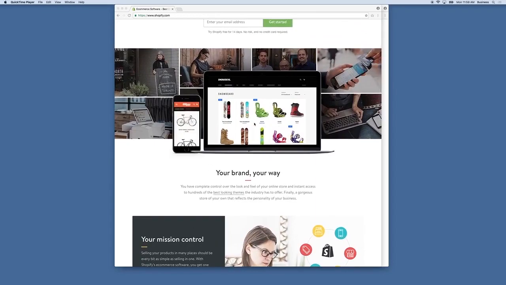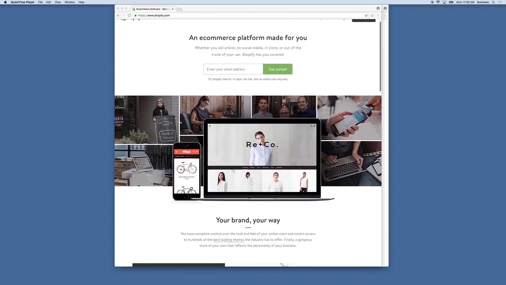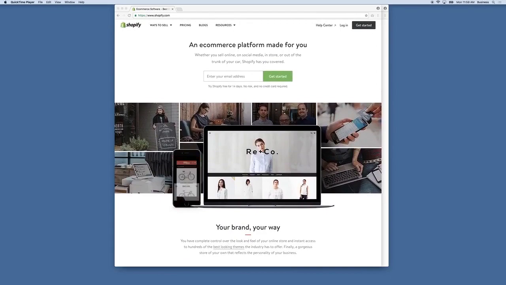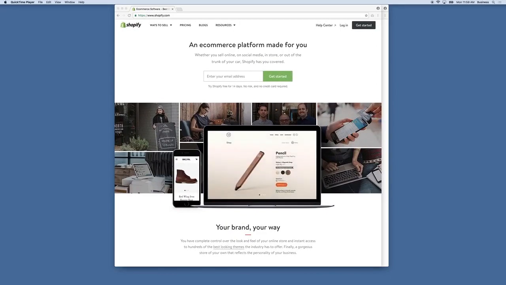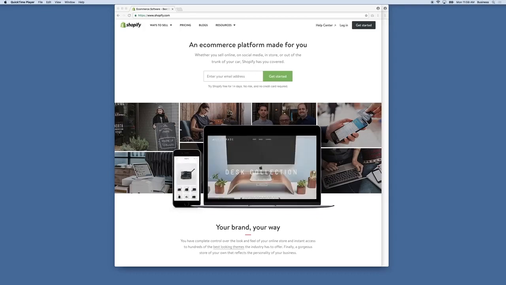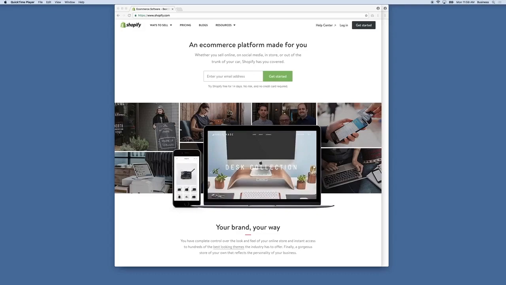You'll see some stores that were made on the Shopify platform. So I am going to start by jumping in. Oh, let me just also say that if you think of this as your brick and mortar store, right? This is what your store is going to be run off of from start to finish. This is all you need.